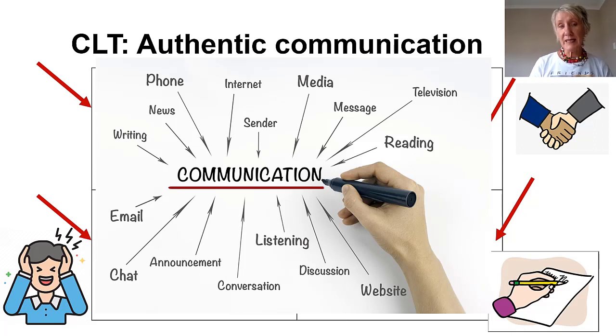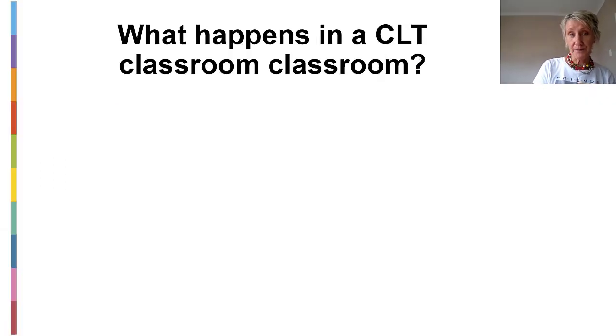Right. Those are all the different sections that are part of authentic communication, using the phone effectively, different kinds of media, writing, making announcements, emailing, discussing, going to different sites, having conversations and chats, all parts of communication. These are all things we can bring into the classroom where they can practice writing emails, making telephone calls, interviewing other people, making announcements, reading, writing, and so on.